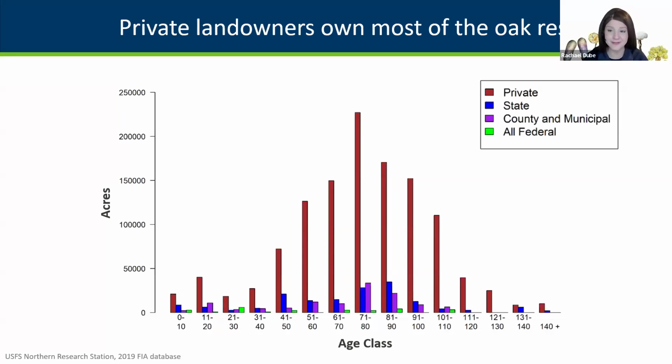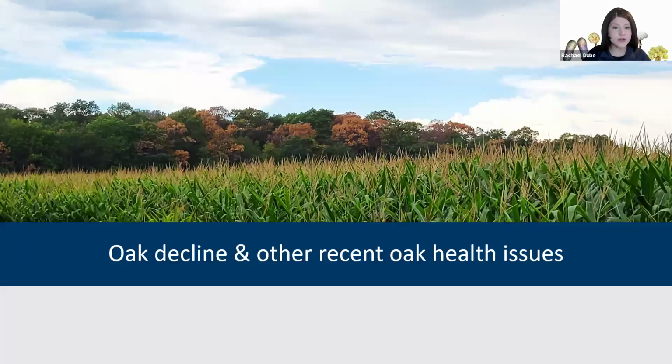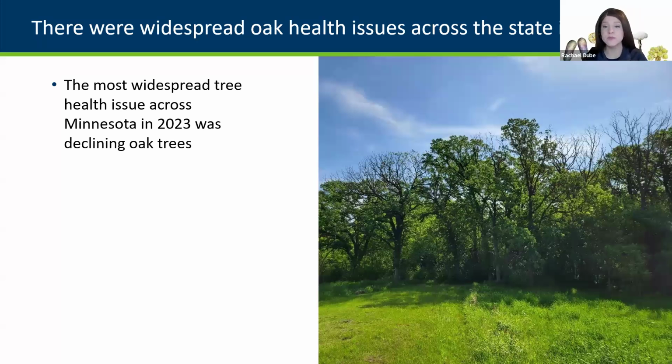Just like us, unfortunately, or maybe fortunately, trees don't live forever, and they can be more susceptible as they get up there in age. And so we'll provide here our overview of oak decline and some other recent oak health issues. There were really widespread oak health issues in 2023. In fact, our most widespread tree health issue was these declining oak trees.